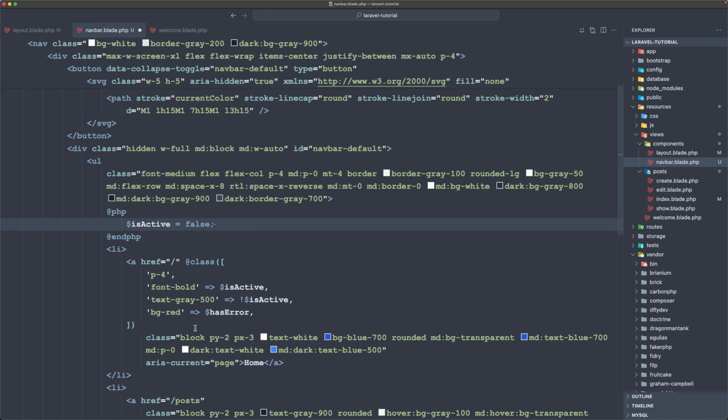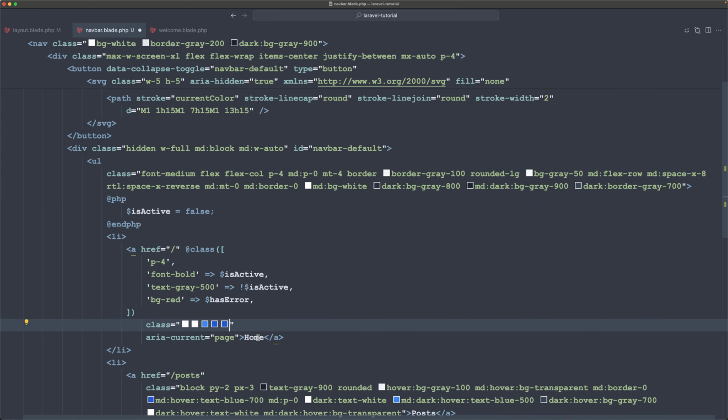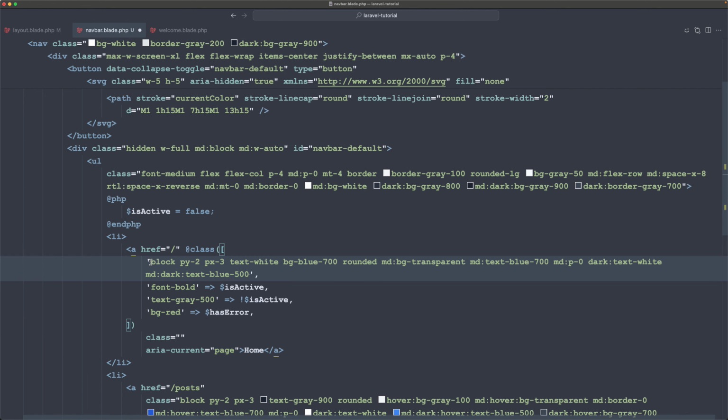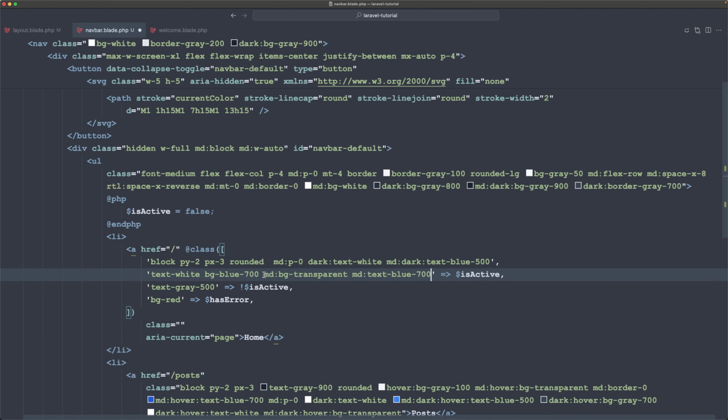And now let's cut all the classes, and I'm going to move it right here. Now the active is active. What I want is to be text white, bg blue. So I'm going to cut that and paste it here. Then md:bg-transparent and text blue. Also cut that one and paste it here.